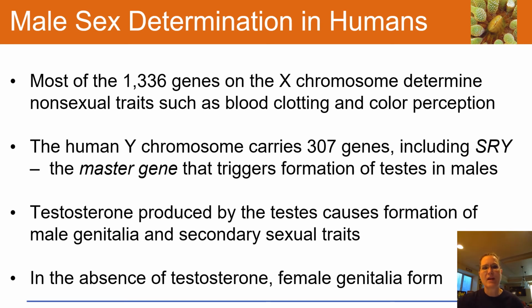And then this talks about how when we inherit two X's or an X and a Y, we develop into a female or a male. Males on the Y chromosome have a specific master gene called the SRY. I always joke and say, ha ha ha, sorry, you're a guy, because that's how I am. But when you lack that gene, you turn into a female. And so that's how we turn into what we turn into.